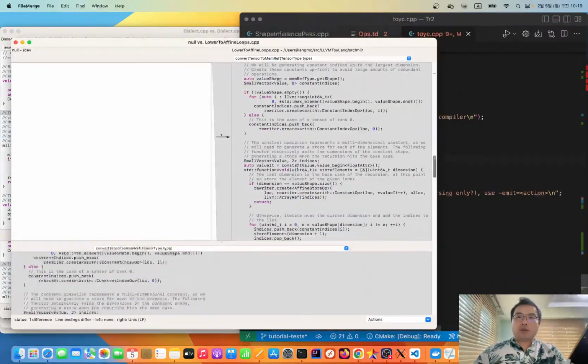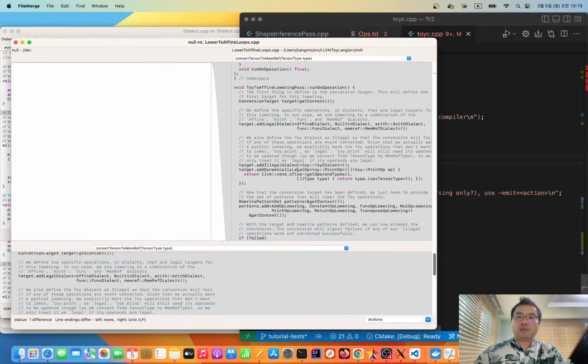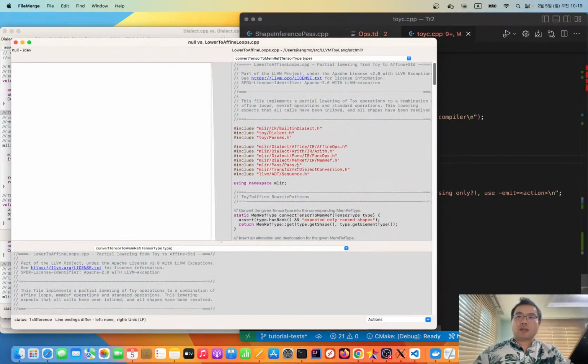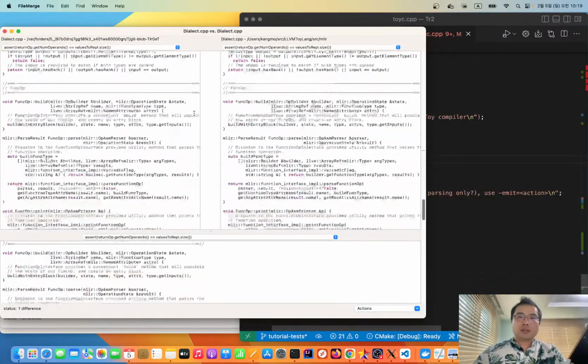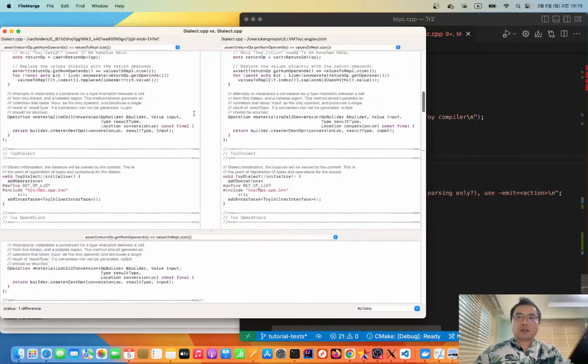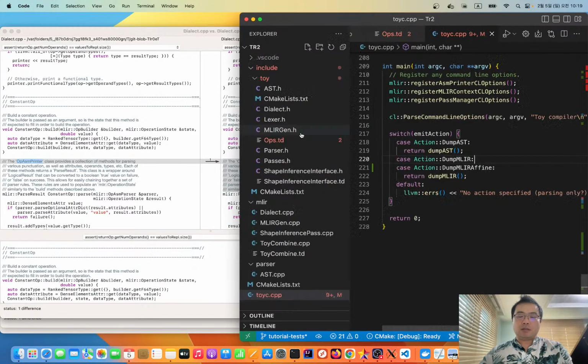I'll skip this file for now because it's longer, and I guess it's better to transcribe the source code in a top-down fashion. Next is Dialect.cpp.